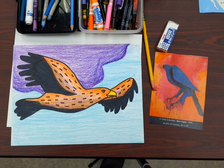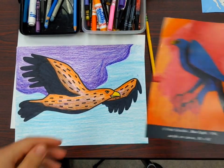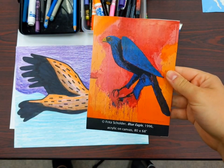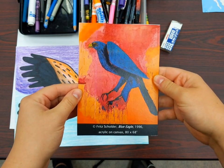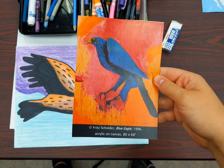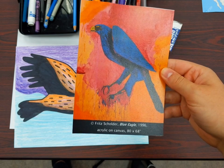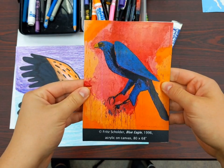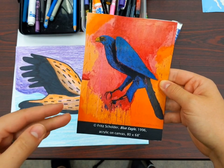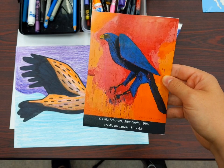We did it. Okay, so the painting I wanted to show y'all today is this one by artist Fritz Scholder, who is a very, very famous artist. He is one quarter Luiseño American Indian, which is a California mission tribe. And this painting is actually very big. I think it's as tall as I am or taller. It's very big.